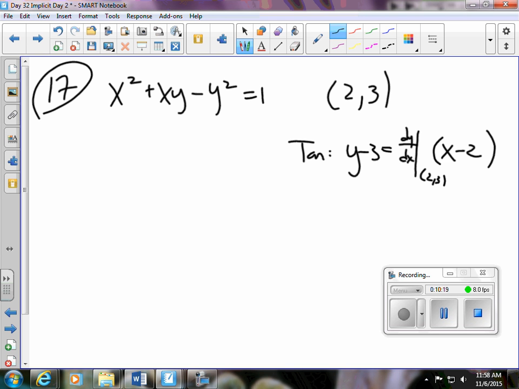I didn't know how to get the y. Oh, then they gave it to you. But if they didn't give that to you, you just put it into the original function, a 2 for all the x's. You'll have a quadratic, but then you can still solve for y. Like you can have two different answers, I guess. That was probably the problem, too.